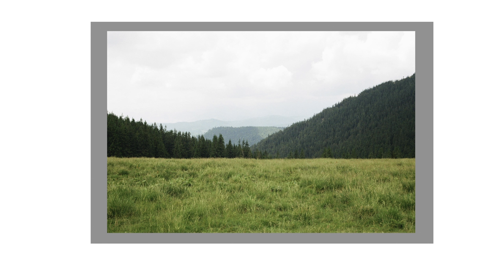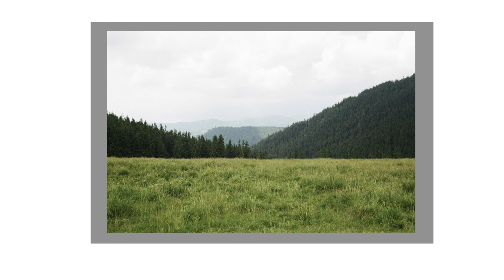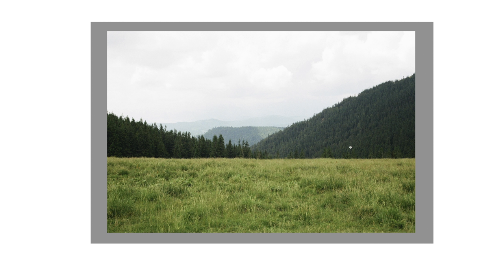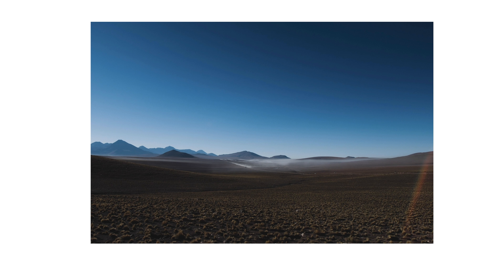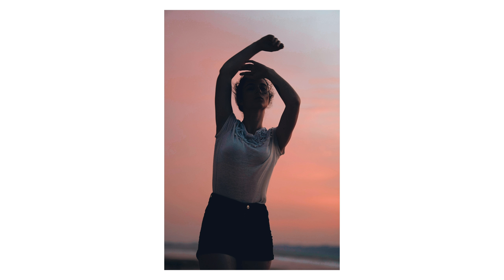We can employ peak shift in our photography by looking at compositions and exaggerating them. You could take a telephoto lens and make hills look closer and larger, exaggerating their appearance and triggering a larger emotional response. Going to the mountains gives an even larger emotional response because it's an exaggerated version of a rolling field. You can also go in the opposite direction — remove trees for a stronger, more barren composition, make it even more flat or totally desolate for a stronger response. Instead of having someone walk, have them run. Instead of dancing, have them jump upside down.